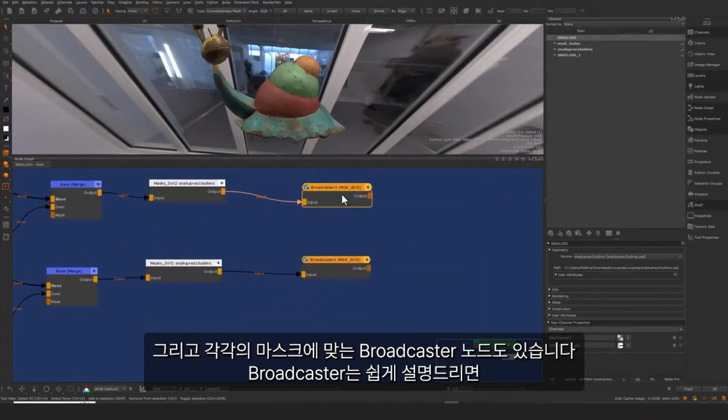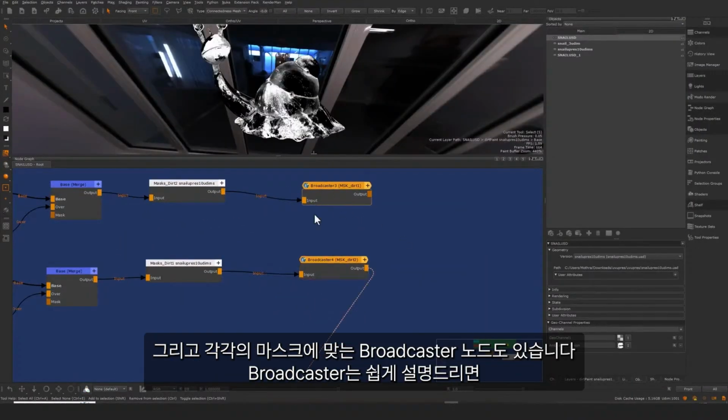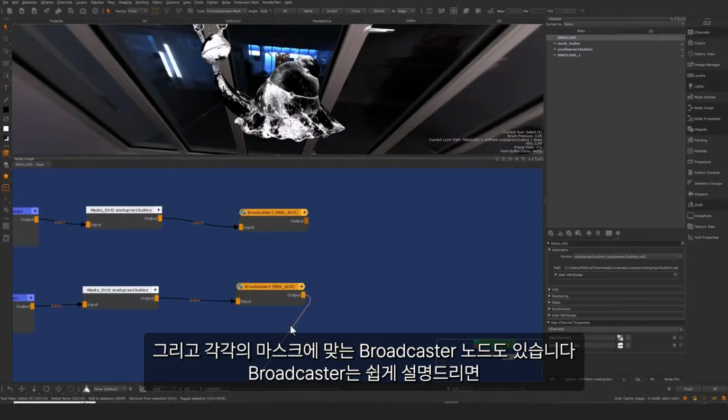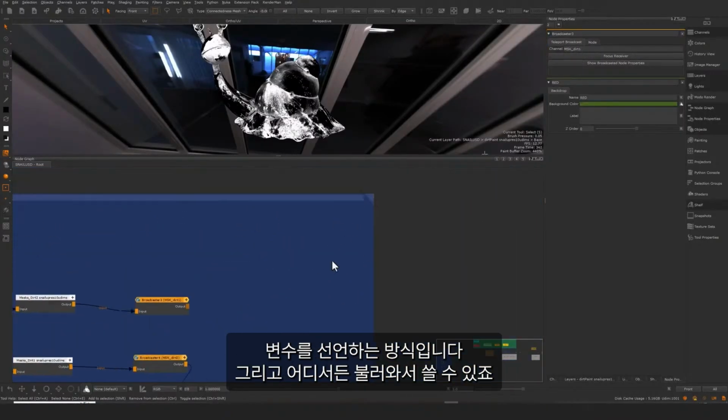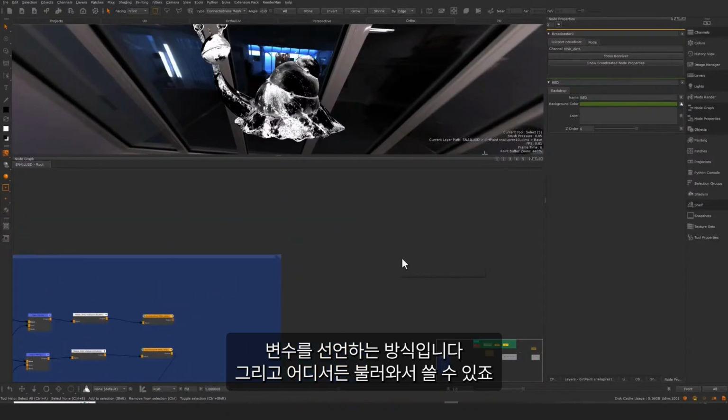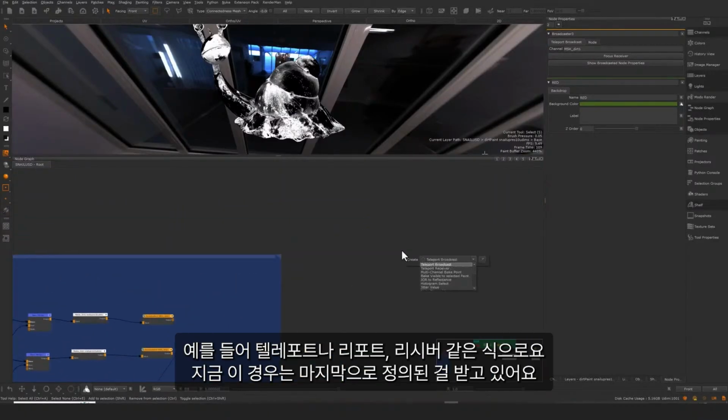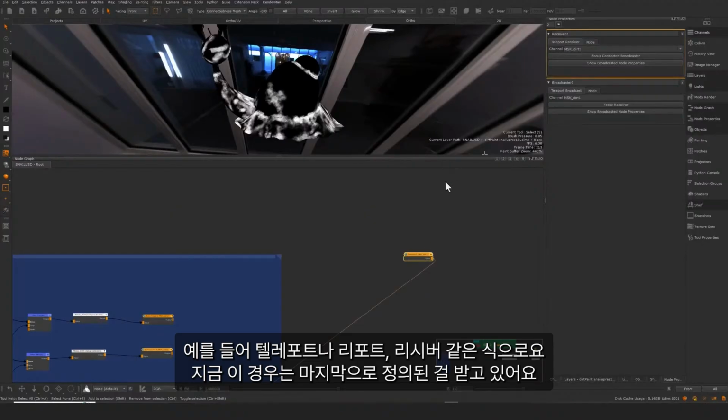I also have broadcast nodes here for my different masks. So a broadcaster is essentially a way to declare a variable that I then can pick up wherever I want to. So I can just say teleport receiver. In this case here it's just gonna take the last defined one.